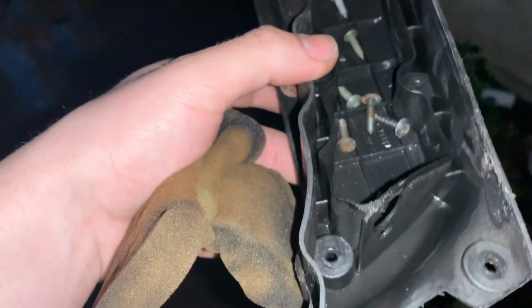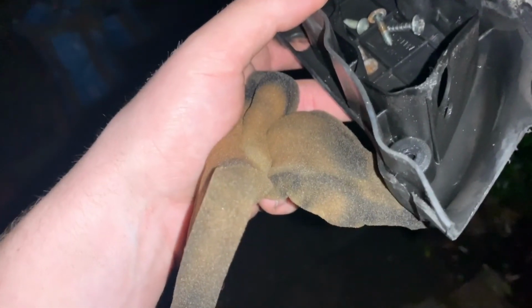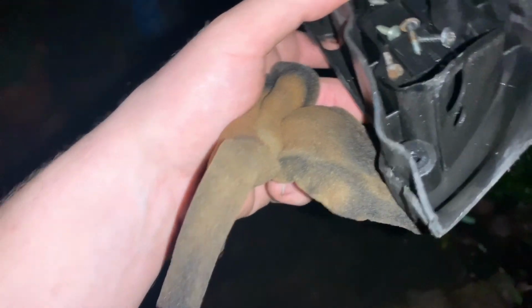Got it running today, so that's always good. Had no problems getting it running. Just got to reinstall this air filter on the other side with my modified box, which I'll show you here. I've got a torch on my phone, that's what I'm recording with. What I did is I just cut the end bit off, so it sucks air from the atmosphere here, then goes through the filter and everything, through the top and those two holes. Actually, saying that, it has to go through those two holes, so I'm going to cut a bit more out there. Anyway, it has to go through there, and then through the sponge and into the engine.